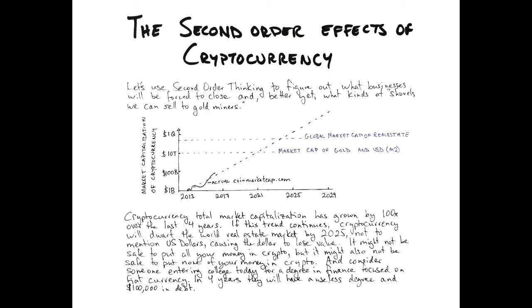Even if this trend slows down, you're never going to be at the peak of your game as a finance manager or as a lawyer. Maybe you're 38 years old and you're just going to college now. It's 20 years from now. 20 years from now, the world's going to be crypto. So consider that when you're going to college and how you build your career. These second order effects could be pretty substantial.